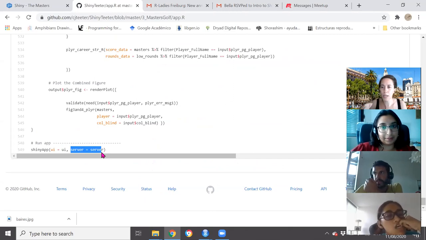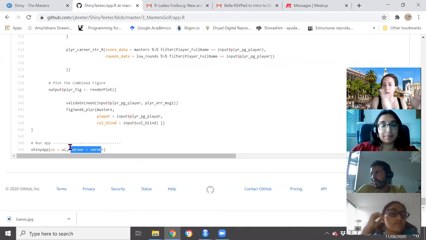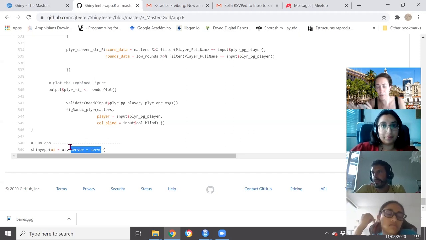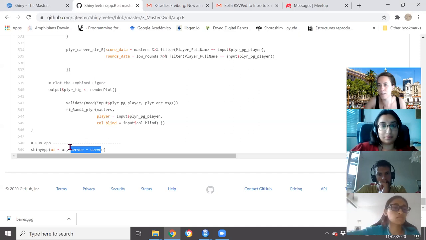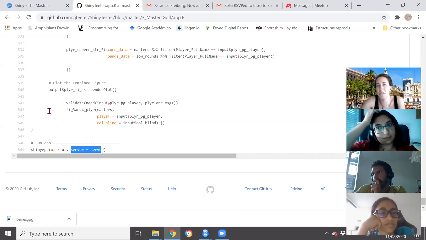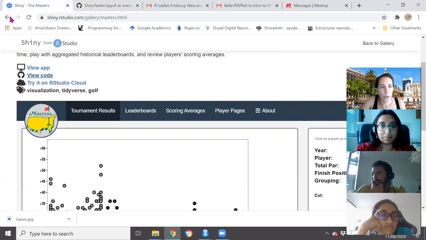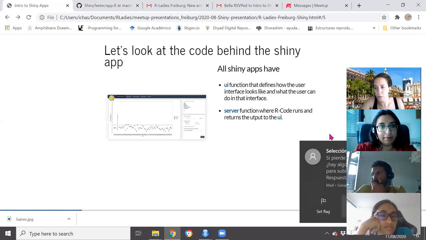In the first versions of Shiny, there was a possibility of having, instead of only one file with the server and the user interface, two different files, one that only had the user interface and one file that only had the server function. I am just telling it in case you see it, but they say it's still going to be supported. I guess RStudio, the ones that created Shiny, now recommend to have everything in one file, except if your code is incredibly long. And I think it's nice that the whole app is in just one file. So I will go back to the presentation now, sorry for that.